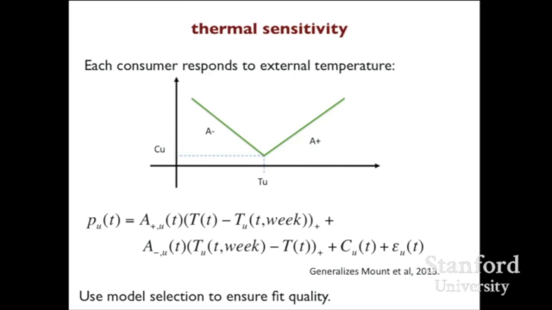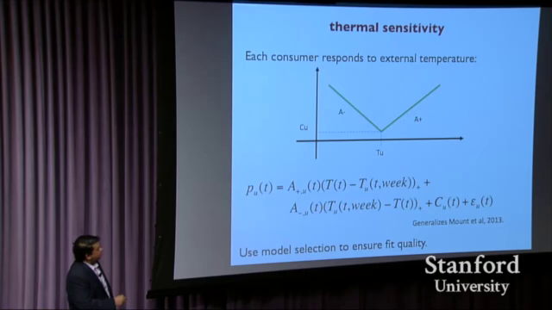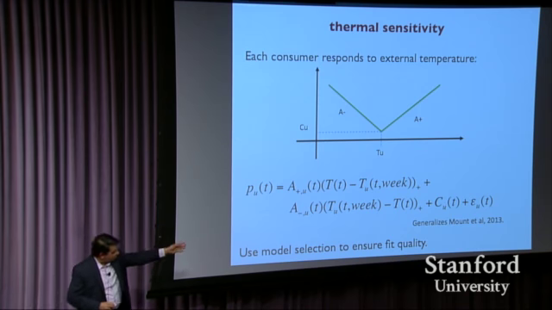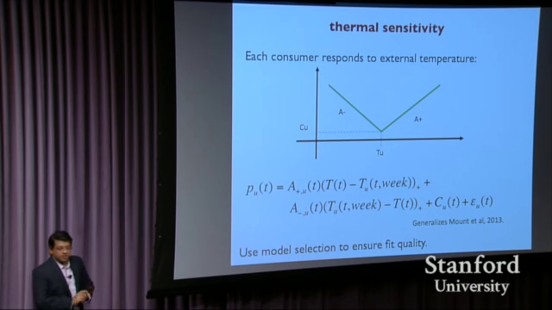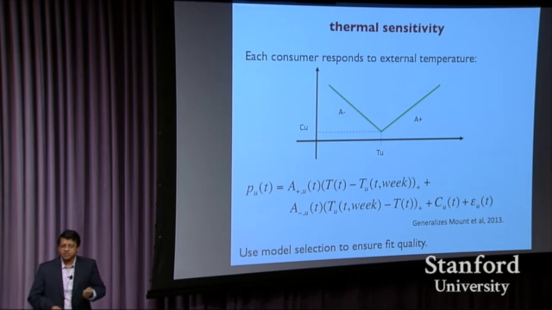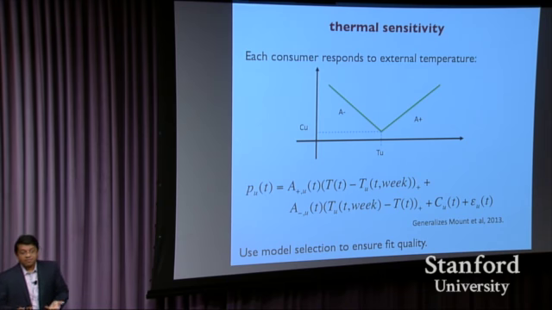We actually build a response function for each customer. This is the feature I'm going to extract, okay? And the response function measures your sensitivity to temperature as if you are only using air conditioning. So I have a reference temperature set point. Above that, I'm cooling at this rate. And below that, I'm heating at this rate. This model can be tweaked in many ways. It has been proposed before. For example, Tim Mount from Cornell uses it in a few economic analyses and so on. But the question that we had was, from this simple feature, can we already say something about the potential for thermal control? One type of flexibility, right?